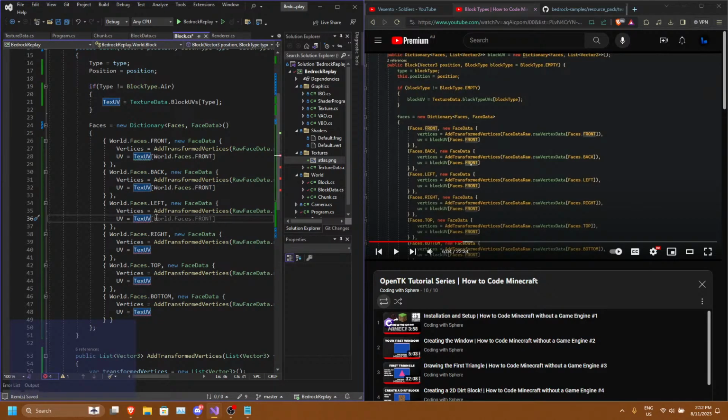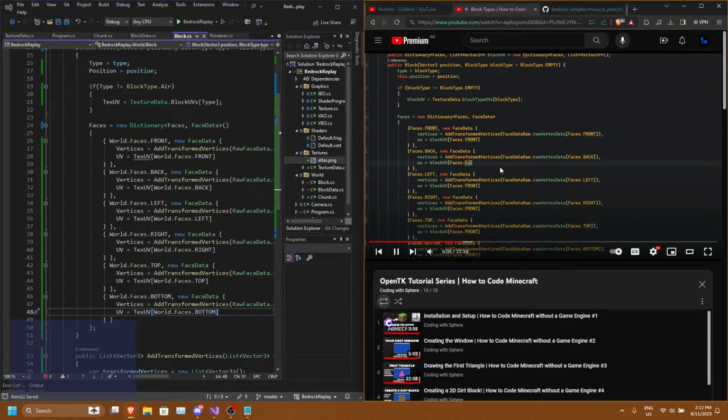I'm not sure what I'm supposed to be doing here. Oh, okay. Text UV, text UV, text UV, text UV. So we're doing front, back, left, right, top, and bottom.